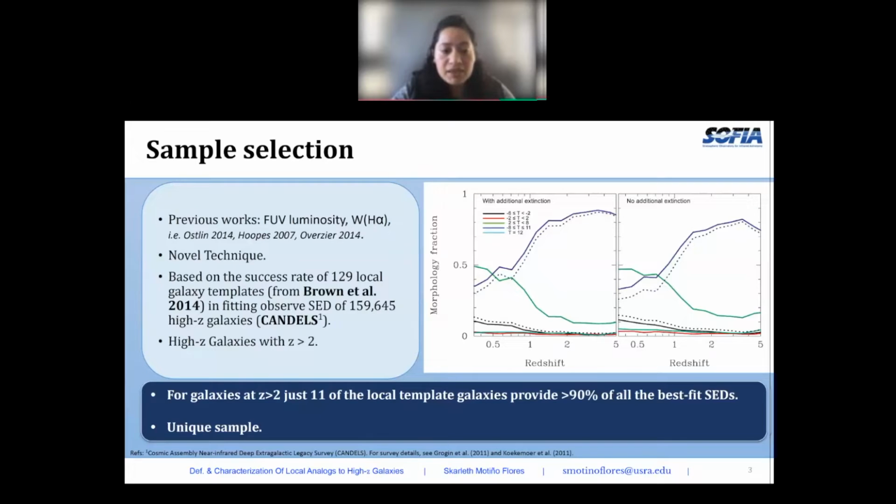These 11 galaxies are the ones that give us the best fit for all the high redshift galaxies that we could analyze. And basically what we found is that all of them were blue compact dwarf galaxies. These are dwarf galaxies, as the name says, and we can find them in the nearby universe. So next, please.